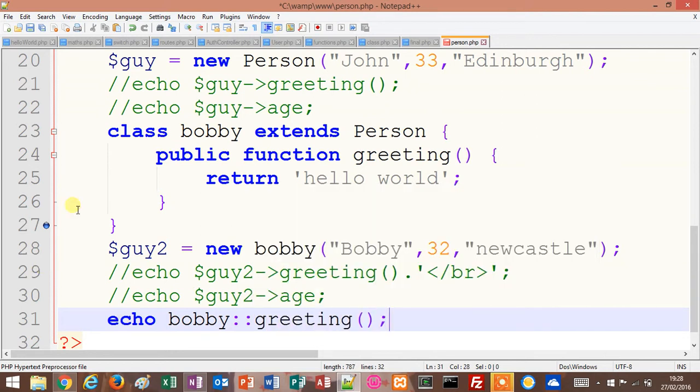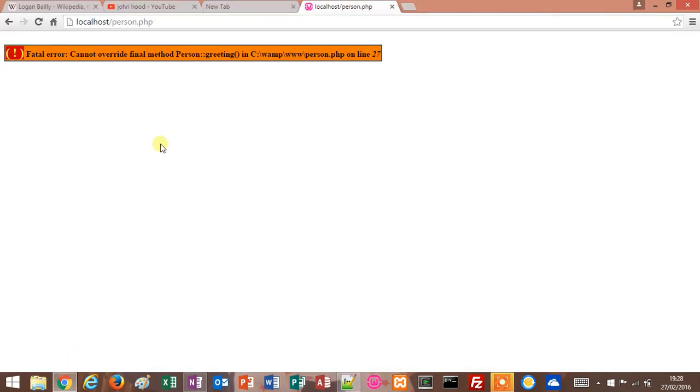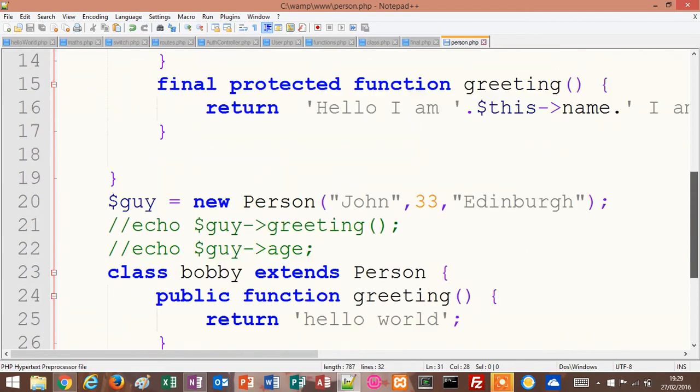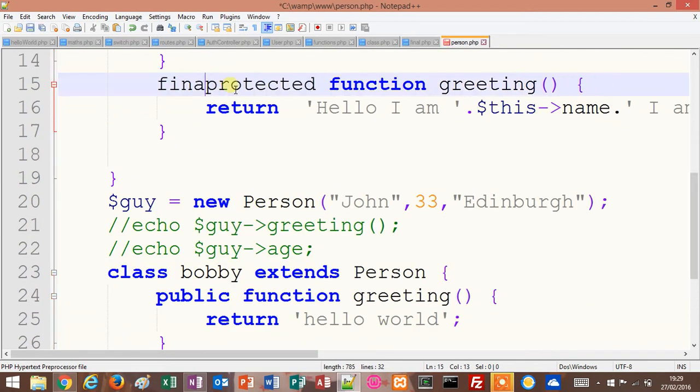Let's do that. Oh yeah, because it's trying to override, we need to get rid of the final keyword. That should do it.